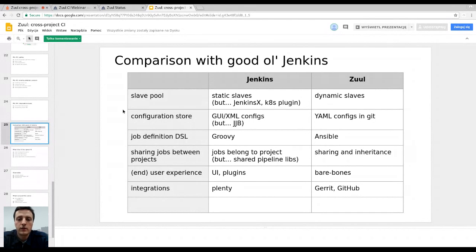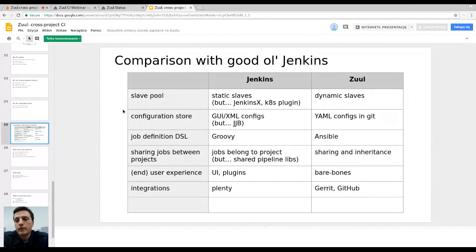You need to do this to change the configuration. But Zuul directly uses the Git repo as a configuration store. So it also always uses the latest version of the code. And also when there is a change to one of the files from the configuration repos, Zuul can be notified and automatically reload its configuration.